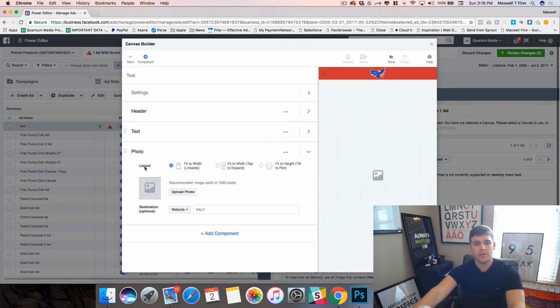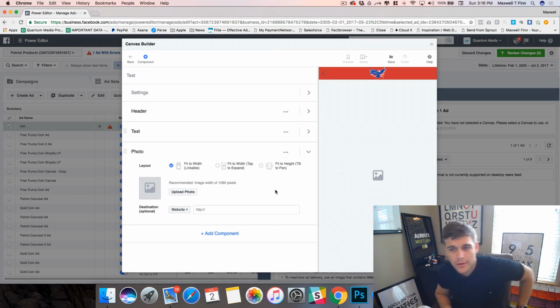So this is cool. Within the photo, this is something I shared in an article a few days back about creating ads that are specific to the medium that you're sharing the ad on. This is where I think Canvas and some of these ad units really shine. It doesn't work if you're just going to cookie-cutter put in an ad that you're using for other mediums. You need to leverage the unique aspects of Canvas to really do well with it, or whatever ad unit or platform you're using.